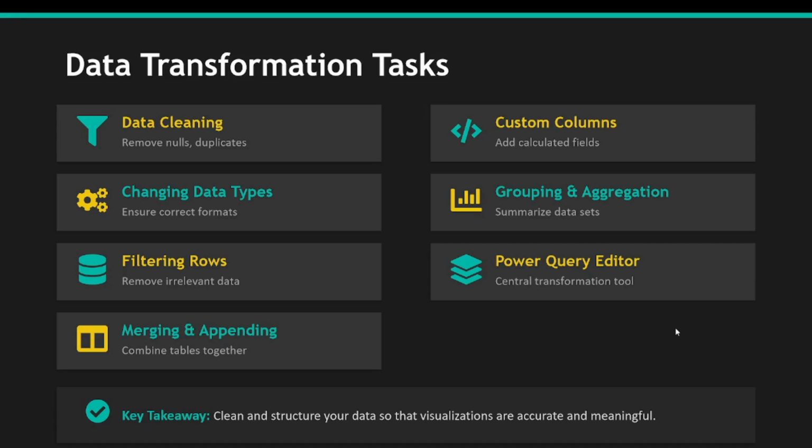The key takeaway from this entire slide is this: the quality of your Power BI report is directly determined by the quality of your data preparation. No matter how beautiful your visuals are, if the underlying data is dirty, inconsistent, or incorrectly structured, your report will produce misleading insights. Always invest time in thorough data transformation using Power Query before you start building your visualizations. Clean, well-structured data is the single most important ingredient for accurate and meaningful reporting.